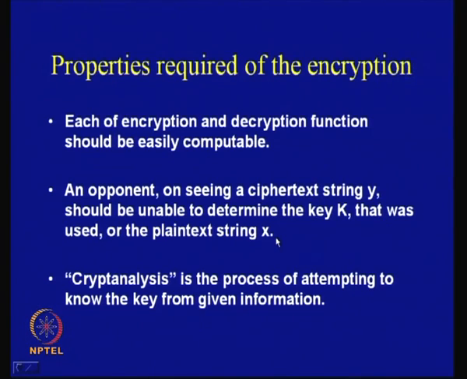That is, an attacker who observes the ciphertext string Y should not be able to find out the value of the key, because if it gets the key, then you can easily understand the plaintext. Nor should it get back the plaintext string some other way. So it should leak no information about the corresponding plaintext or the key. Cryptanalysis, as we have already defined previously, is the process of attempting to find this key from the given information.